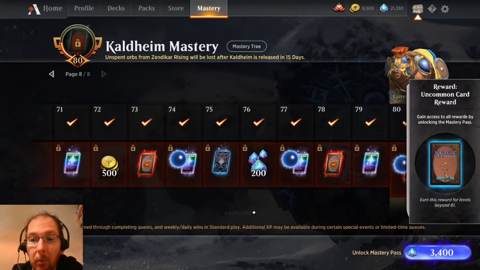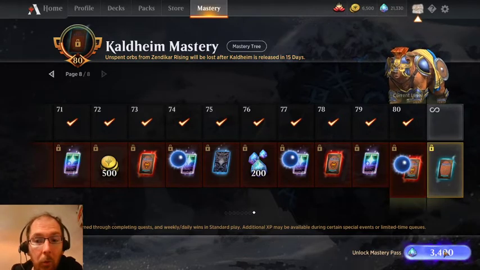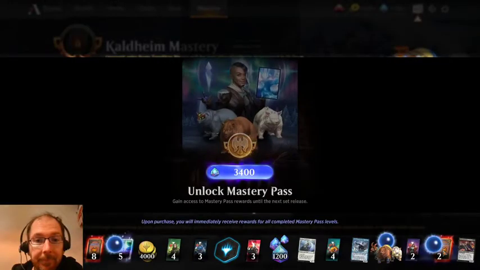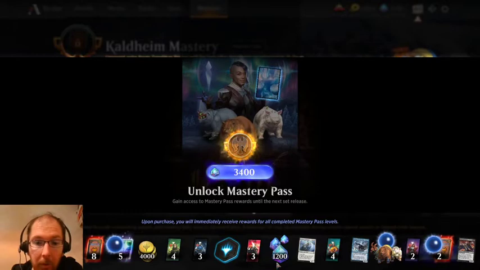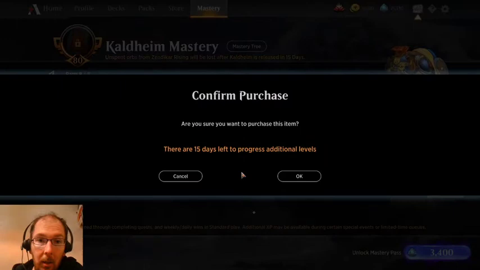All the future levels will just be one uncommon, which is nice, but we're going to exchange part of our 20 odd thousand gems for one mastery pass. As you can see, it suggests what you get. We get 1,200 gems back, so it actually cost 2,200 gems. It's not $200 worth of value, it's worth about a tenner, but it's fine. Are we sure? Only 15 days left. I think we'll be fine.